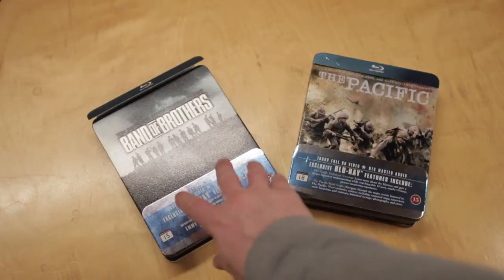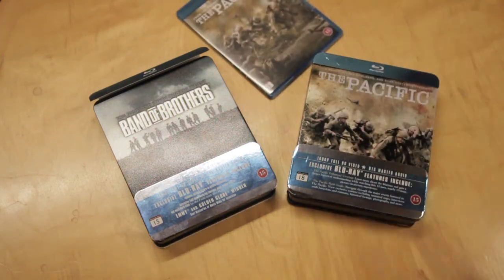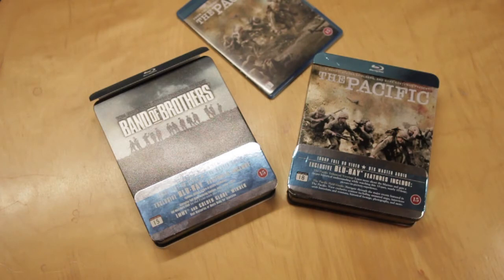I really look forward to watching this series. So there you go — Band of Brothers and The Pacific, with the bonus disk. I'm probably not going to use the bonus disk because it's just the first episode of The Pacific. There you have Band of Brothers, The Pacific, and the Pacific bonus features — it's just an add-on to Band of Brothers so you know what's on The Pacific.